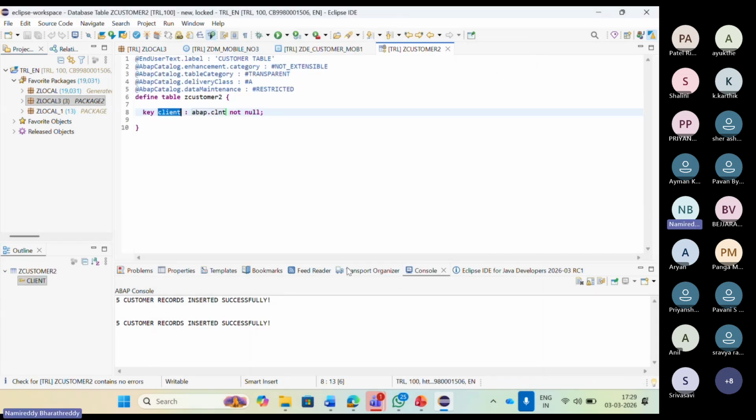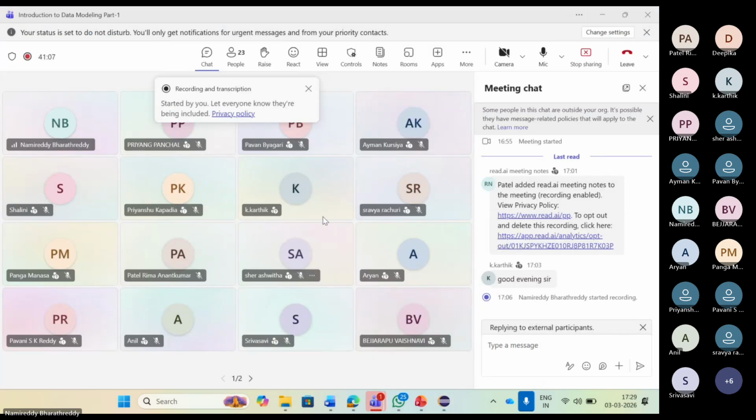Okay, now we got this code. Everyone got the database table with the code? Yes, sir. Yes, okay.